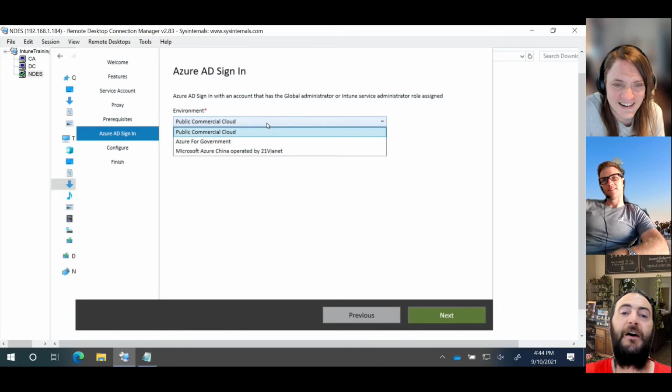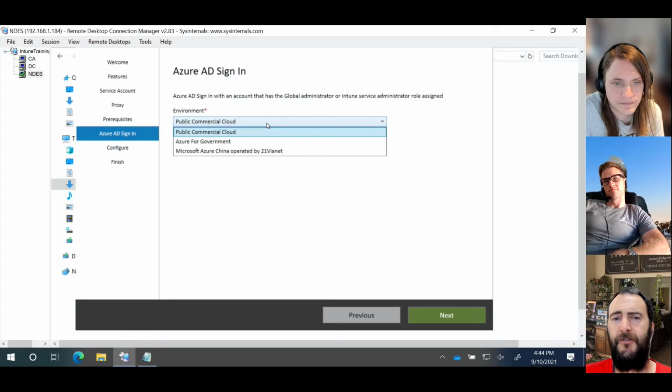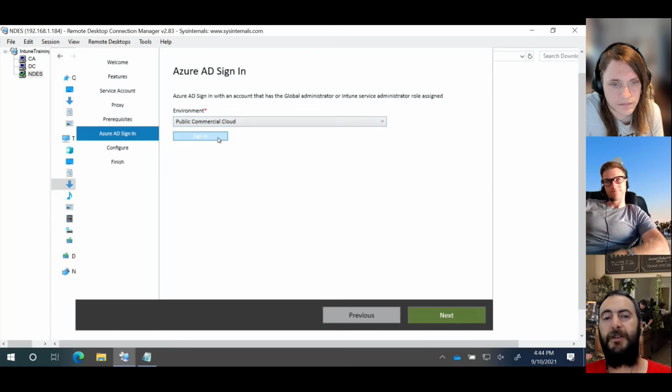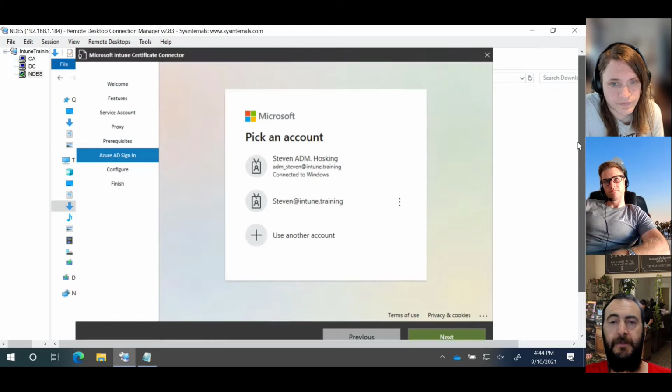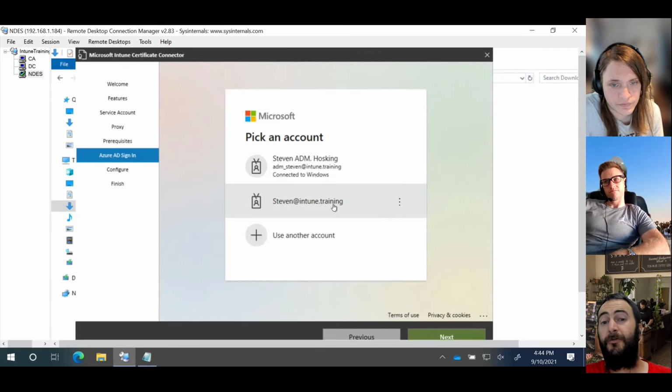Yeah, cool. So the other nice thing now is you can go and select other Azure clouds if you need to. The one that I note that's not there is the one for Germany, but that's a bigger can of worms that we don't know much about because we're in Australia and we haven't really dug into it. But you've got the 3 clouds there, and now we can sign in. And this is going to be with my admin account.